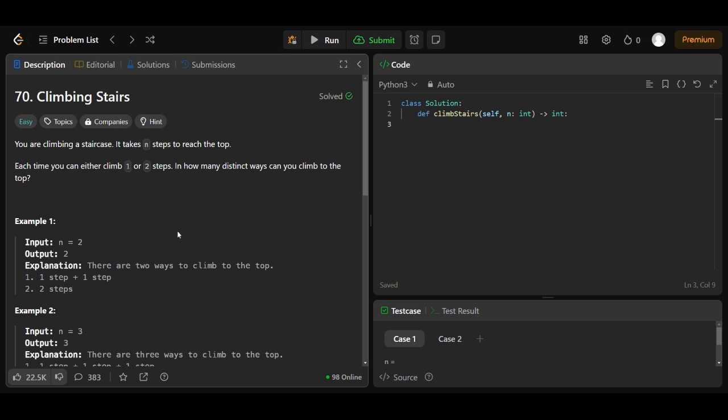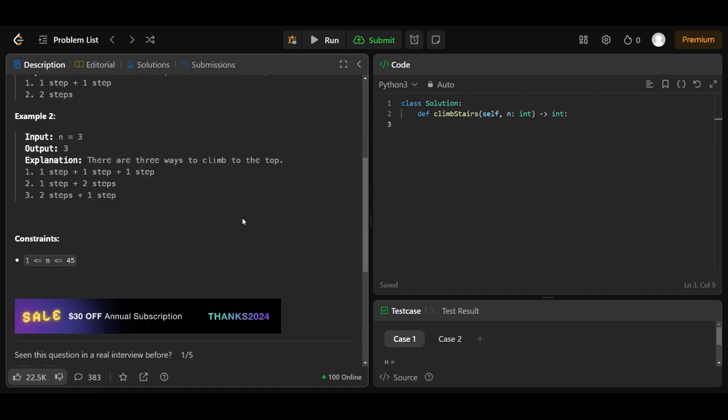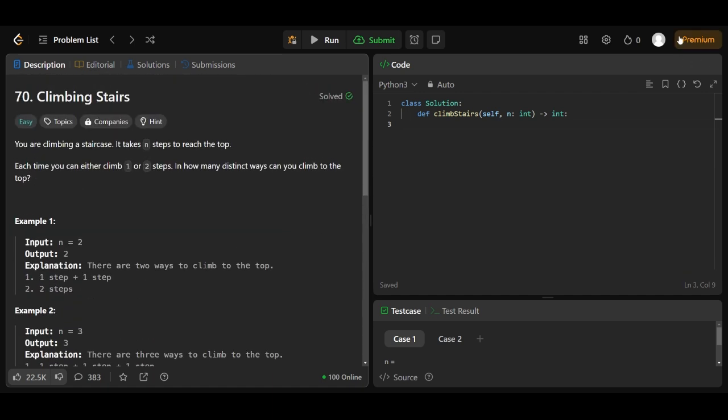So this is a dynamic programming question, and there are going to be four different ways to solve this. I'm going to show you all four different ways with different complexities. The most efficient one is going to have linear time complexity with constant extra space. There are also other efficient ones, but they have linear space complexity, and those work too, but I'm going to show you all of them. So let's get into the explanation.